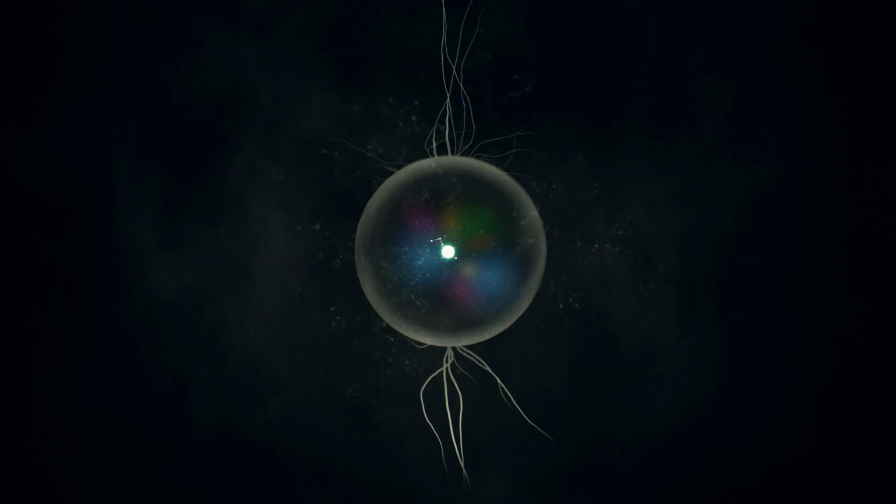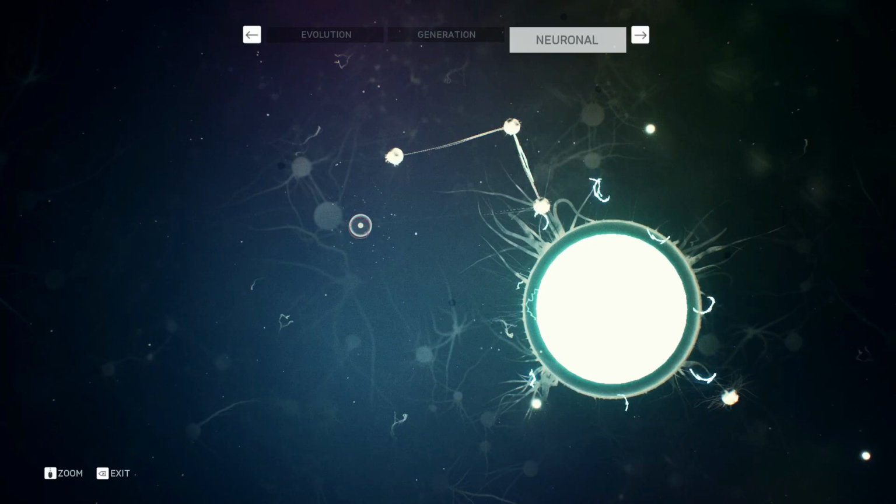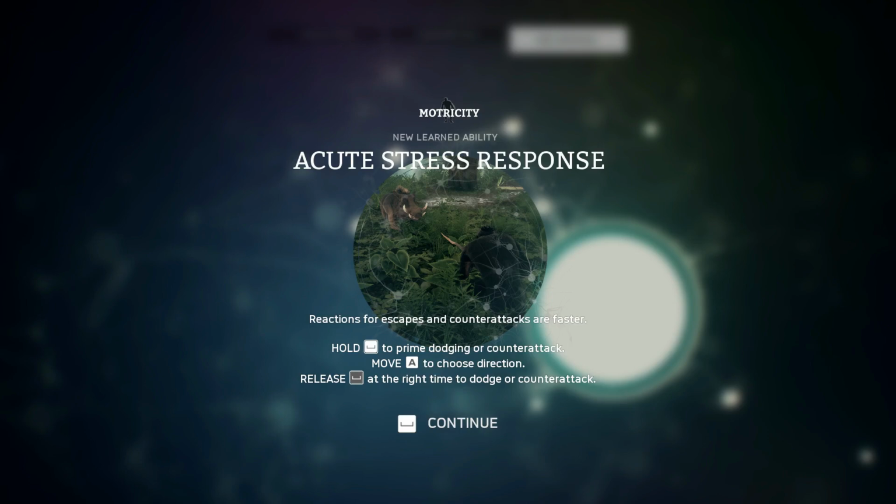Wait, we can evolve. Let's evolve. Probably get some combat skills going here. Yep. Here's our combat skill. Acute stress response. Reactions for escapes and counterattacks are faster, meaning we have more time to do what we need to do. Hold space to prime, move to choose a direction, release space at the right time when you hear that chime to dodge or counterattack.